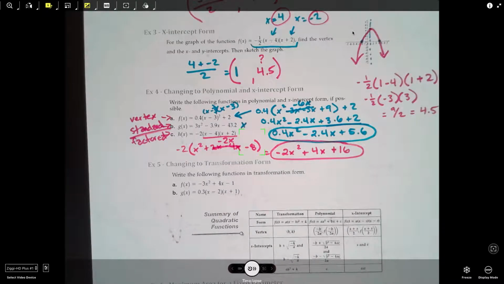Easy. Boom. Done. Okay. So anytime they ask you to switch something to another form, just switch them all to standard form. Switching everything to vertex form involves completing the square and some other weird funky things. And we're not going to do that because I don't really see the point of it. Okay.